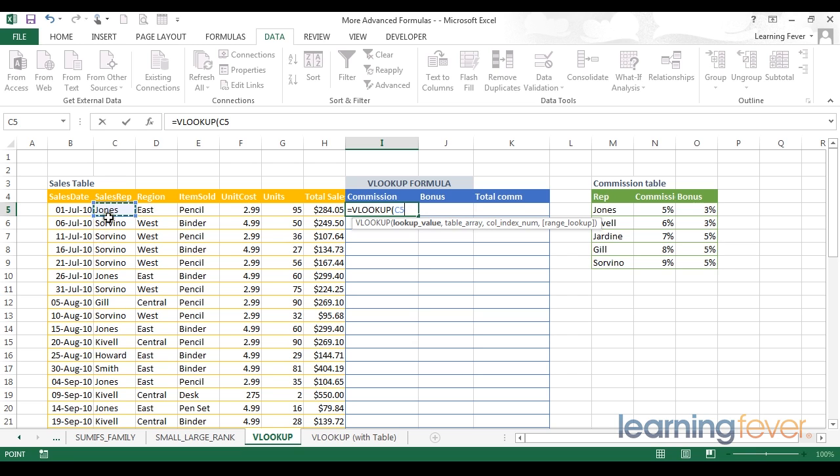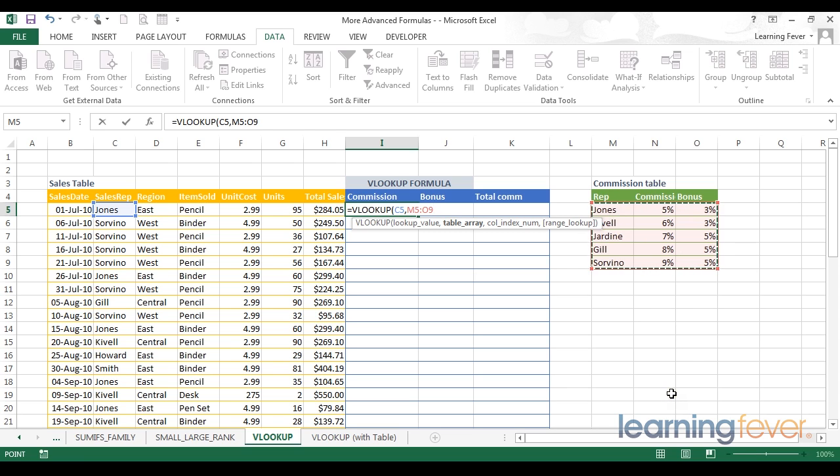The next parameter I need to give the VLOOKUP is the table array, where to find information. So our first parameter, our lookup value, is our criteria, if you like. It is the thing we are looking for. In our second parameter value, the table array, it is where we are looking for it. In this situation, I'm going to highlight the entire table. Notice I am omitting the column headers. That is because I'm only interested in searching within the data, not within the column headers.